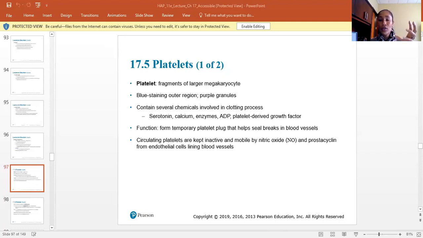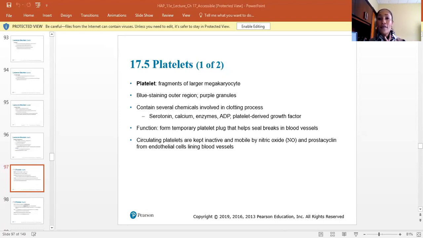So basically, we have injury to a blood vessel, the blood vessel will start to constrict and literally spasm. Vascular spasms are triggered by a direct injury to the vascular smooth muscle, chemicals that are released from endothelial cells and platelets, and then pain reflexes. This is most effective in smaller blood vessels, and it can significantly reduce blood flow until other mechanisms kick in. So the biggest benefit for vascular spasms is the reduction of blood flow, because if you have a break in a blood vessel, of course, we don't want to lose a ton of blood. So these vascular spasms help to slow down blood flow so that we're not losing as much blood until we can get clotting materials there to temporarily and, well, permanently stop blood flow.